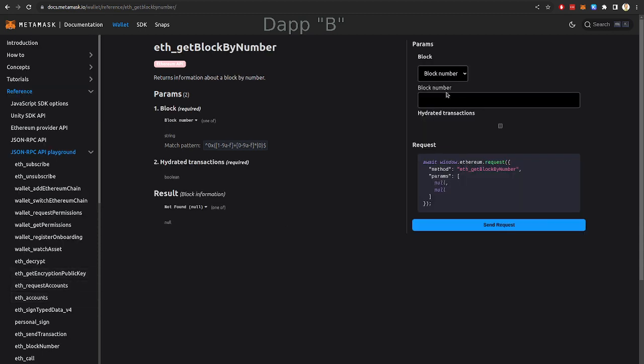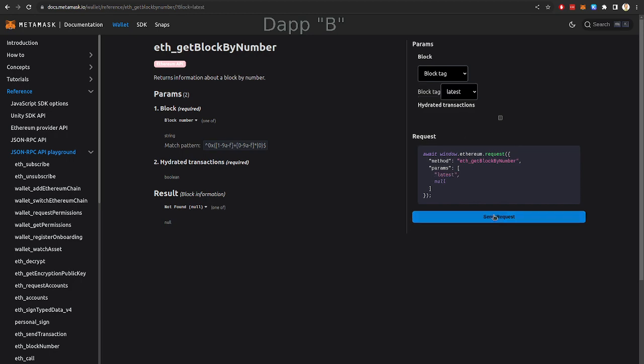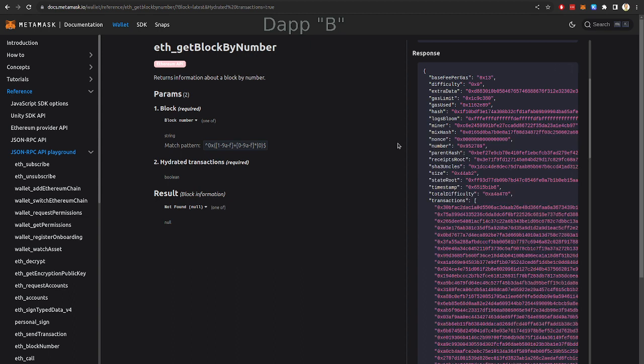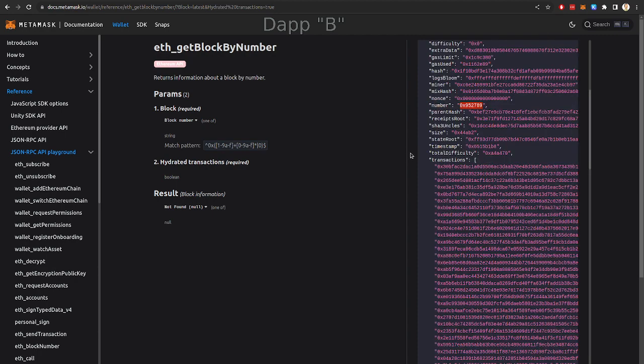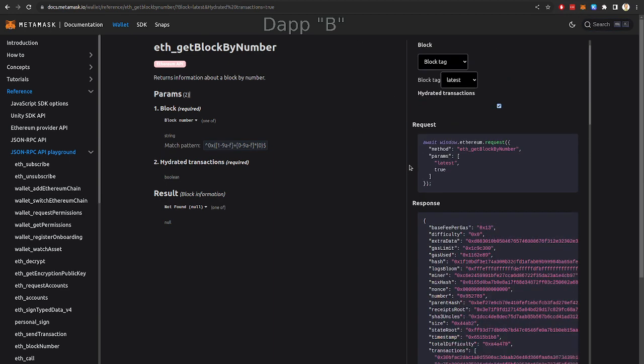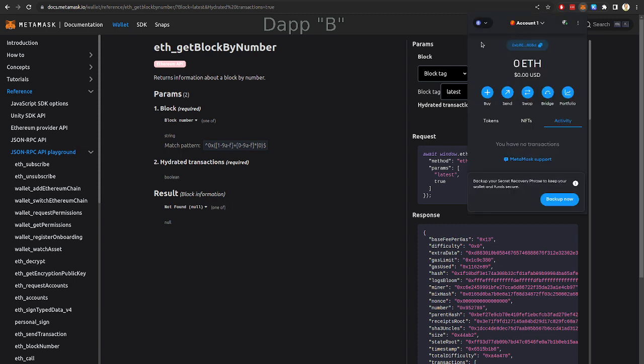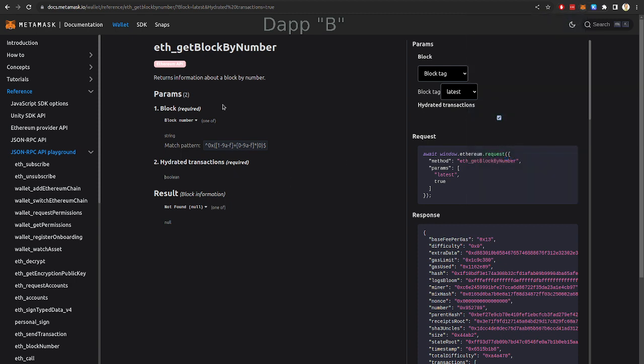For example, if I do get block number, I gotta convert it to hex and everything, but this is definitely not hitting mainnet. It's hitting Gorley for this dApp.